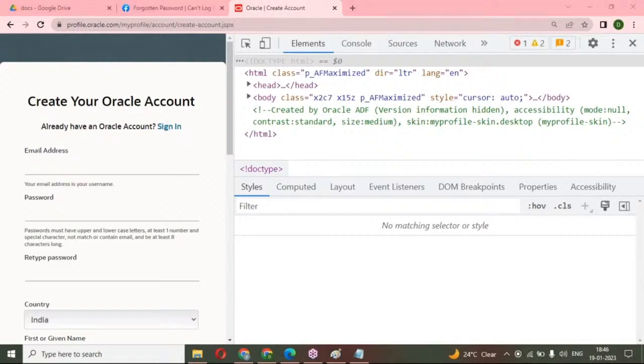Any doubts? Please unmute and ask your questions. You can unmute and ask your questions.